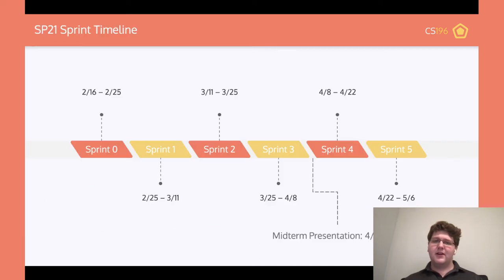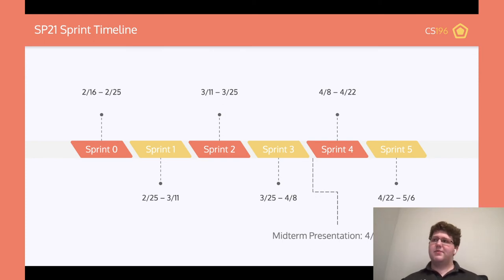Here's the timeline for the sprints. We are doing project kickoff on sprint 0, on 2/16, and that will last about 9 days. Sprint 0 is basically working on the MVP. The MVP is going to be a big part of Sprint 0. You're going to meet with your group, determine what everyone wants to work on and how you want to get there. So that's Sprint 0.